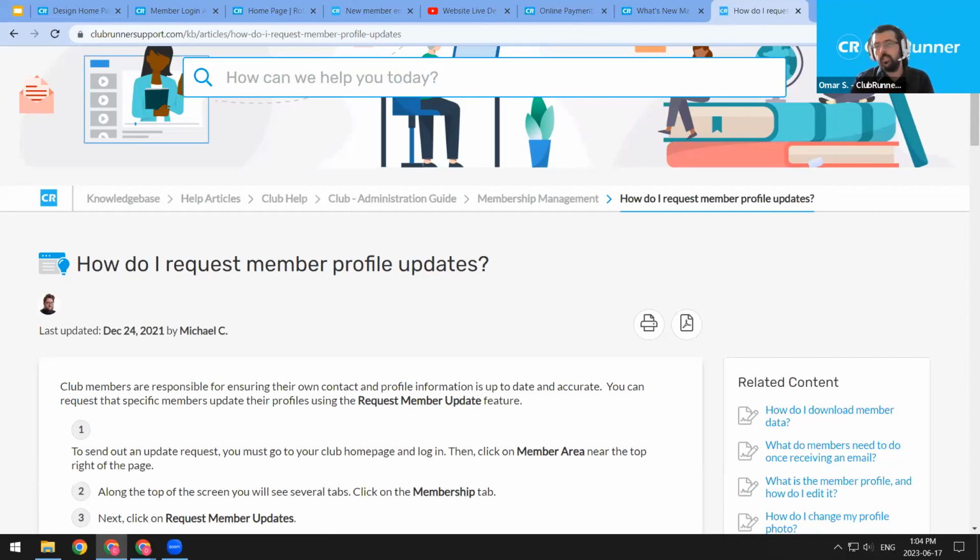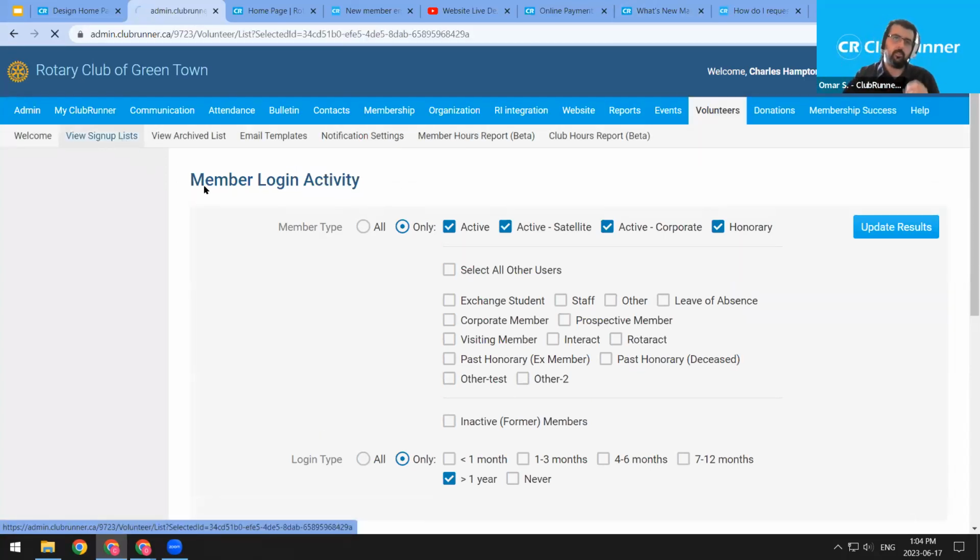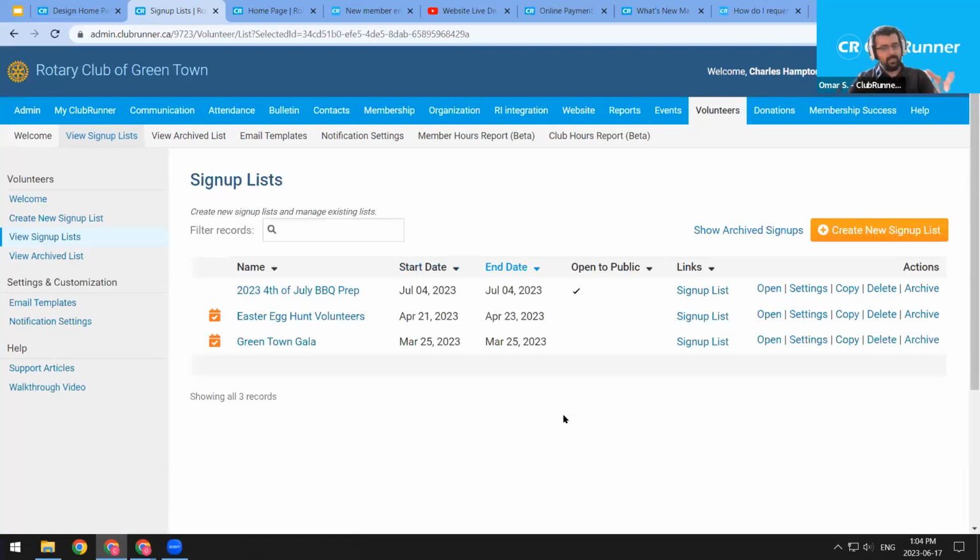So I wouldn't suggest removing the Rotary ID for volunteer records, even if they are or are not a member of your club. The reason I say this is because volunteers who are a member would have their member profile sign up for the volunteer sign up list? And we didn't touch on volunteer sign up list. So I'm definitely touching on something that we didn't cover, but here's volunteers view sign up lists.